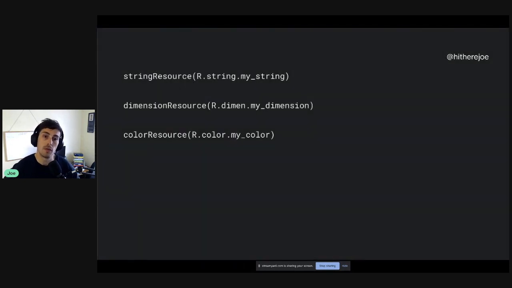Now, before you start doing so, it's worth checking out what utility functions are available in Compose to save you repeating what might already be provided by the framework. So in Compose, there's a stringResource composable, which you can provide a string resource ID, and it will fetch the string for you. Under the hood, this is using the LocalContext to access the resources of your project. So it's doing exactly something you could do yourselves, but there's a collection of utility functions available to ease that process for you.